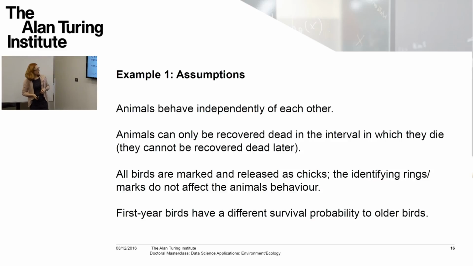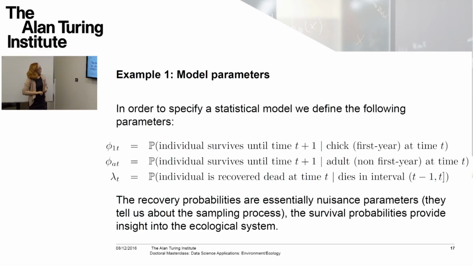So now we have a set of assumptions. We then want to build up our statistical model. Our statistical model is going to be a function of model parameters. We don't know what they are, we want to estimate them. In our case, we have survival probability, but we've already said we want a distinct first-year survival rate, which is different from adults. So we have phi 1 for the first-year survival probability, which we're assuming depends on time, and an adult survival probability, phi a, again dependent on time.